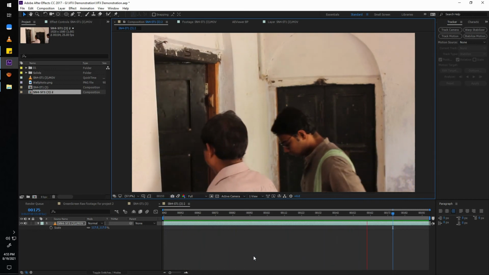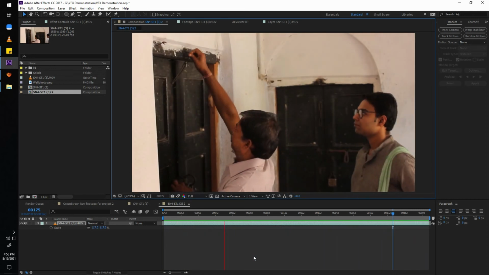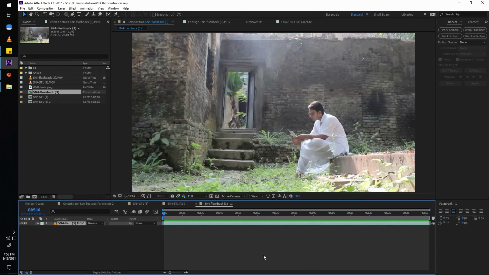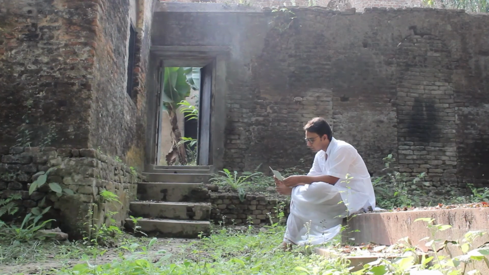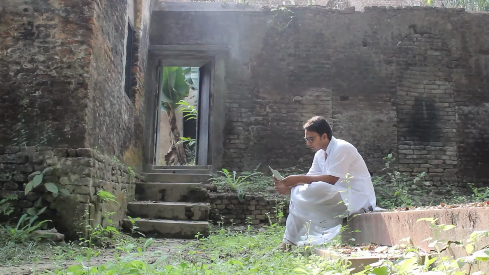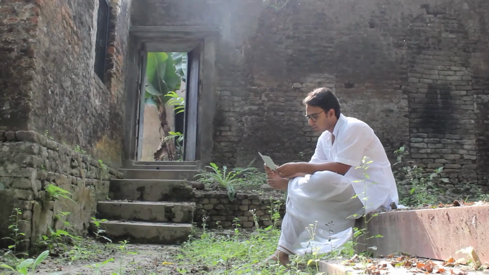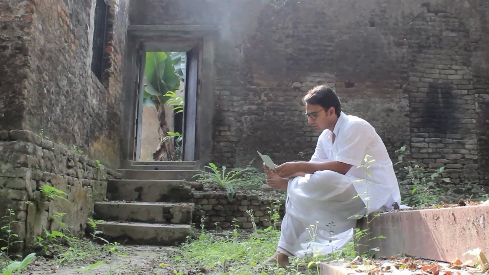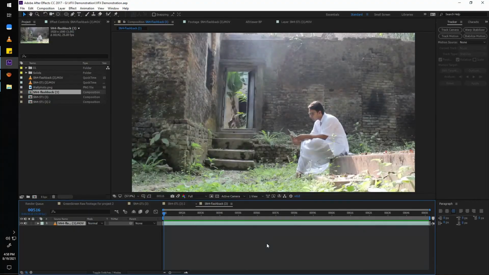But this manual tracking process is not always going to help you, because what if there is camera movement in the shot? I mean, then there is already a movement which we need. So in this example what we have is a dolly track camera movement, and there are also some unwanted camera movements. The camera is kind of wobbling and vibrating in places. So we need to remove all that unwanted camera movement. So how are we going to do that? For that we have to use the advanced stabilization process.